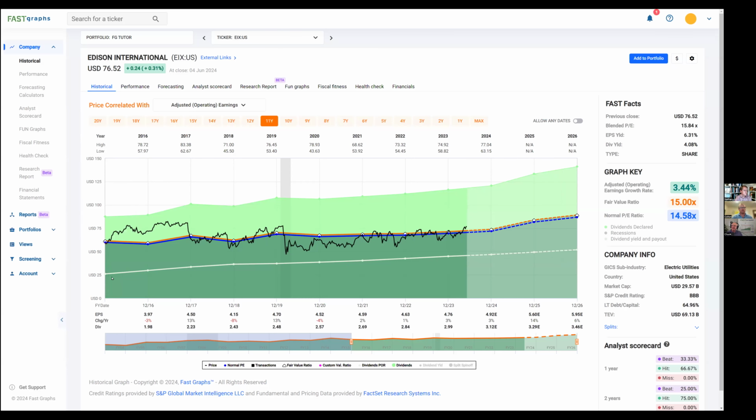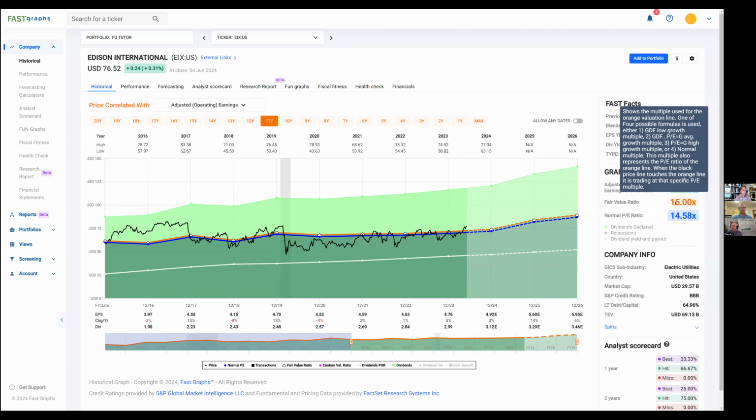It's showing that your total return is a function of how much income, how much growth you achieve, or capital appreciation, where the price goes from point A to point B. But additionally, you're going to get that income. Okay. And this is without dividends reinvested. But one of the things you can do with Fast Graphs is show performance with reinvesting the dividends.